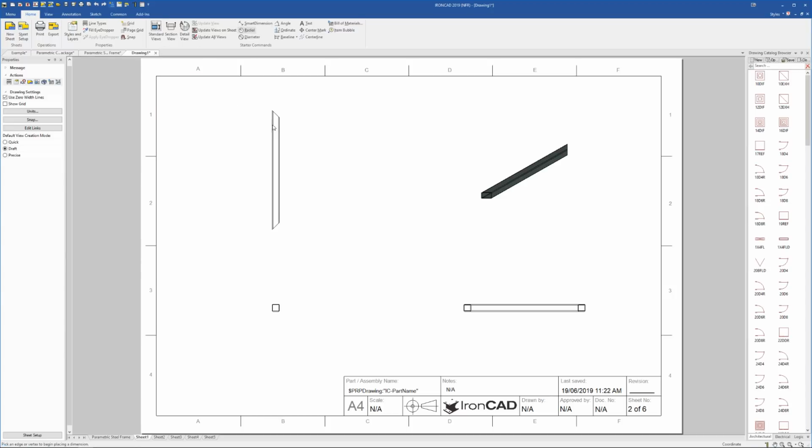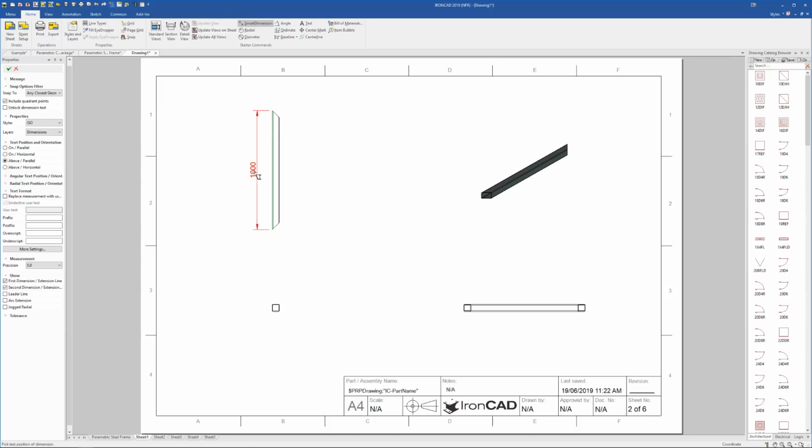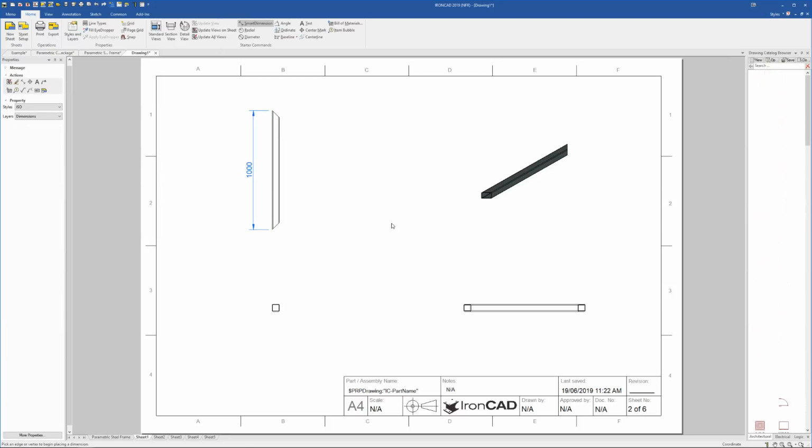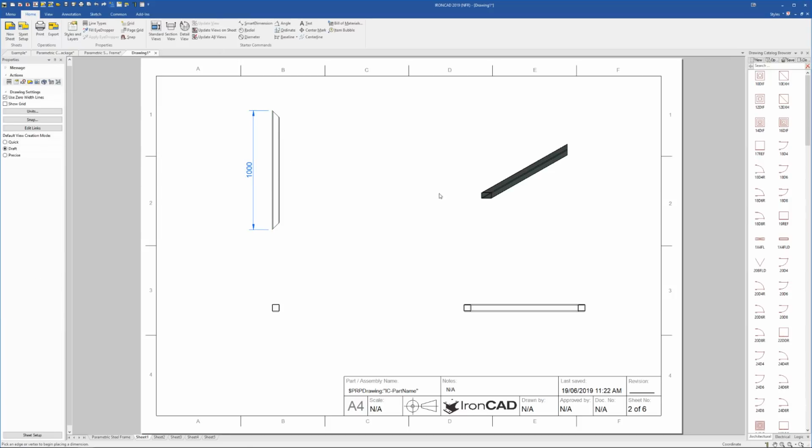Now all we need to do is go in and place our dimensions, and then we're done. Obviously it speeds up view creation a lot, and it also means you can set up your own bulk drawing templates, using your own exact data that you want.